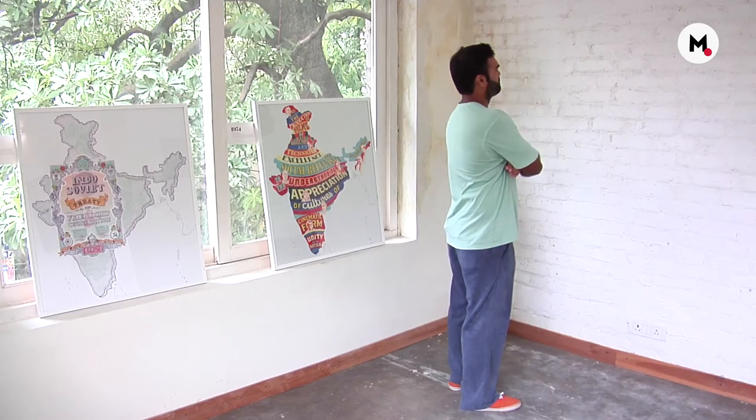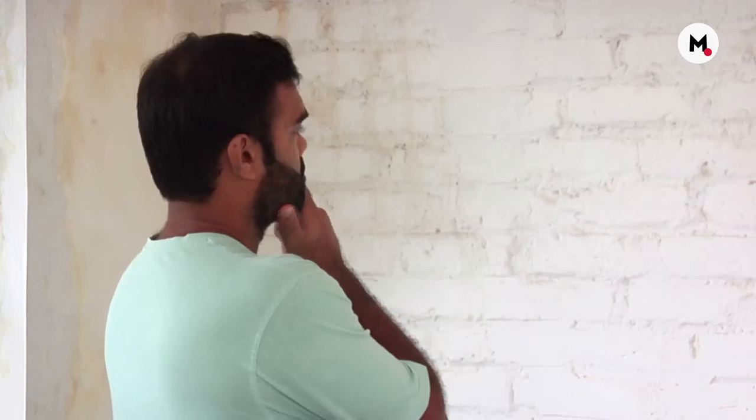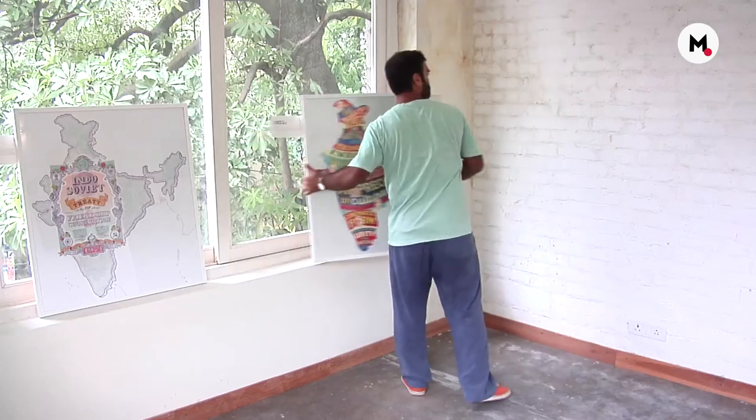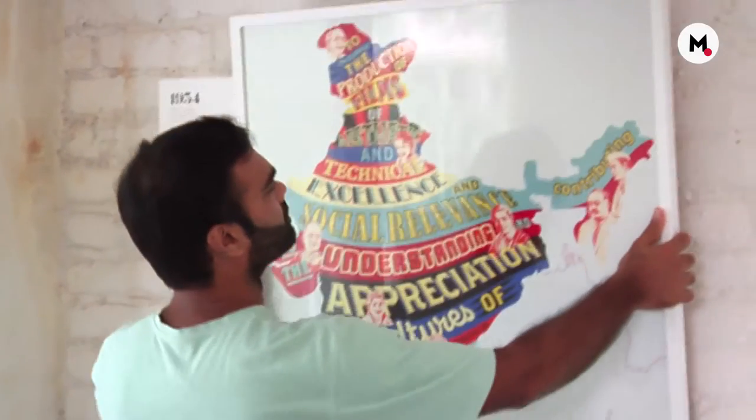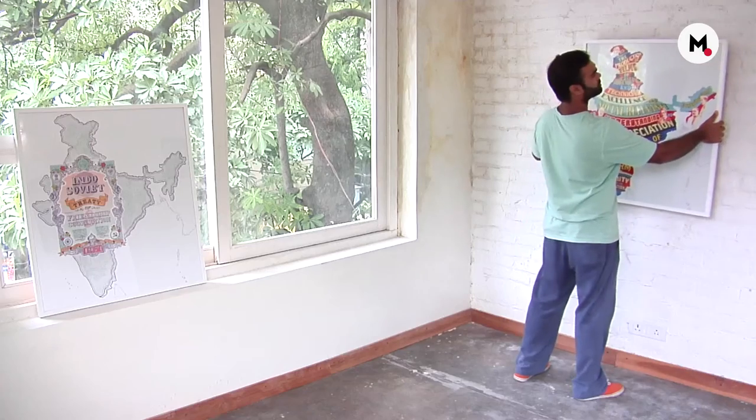When you have so much space around you, what also works is putting up big artwork on it. Mojato is a one-stop shop for any of your art needs and collectibles. There are wide varieties of sizes and media available on Mojato. Large format work typically goes beyond one dimension — beyond 4 feet, 5 feet — and there are lots of such options on Mojato. A large format work would be good if it can be viewed from a distance, which is important to really do justice to it.